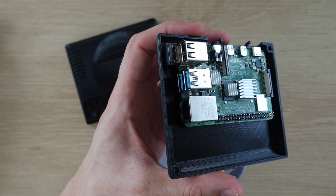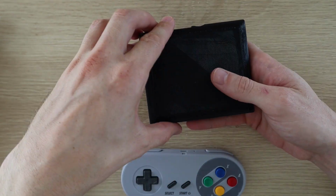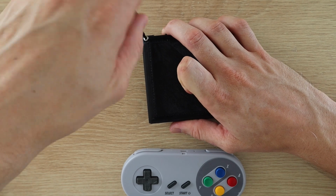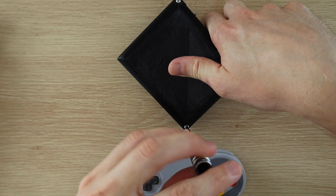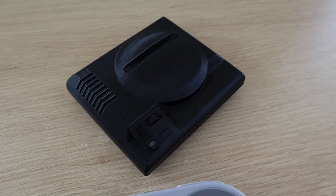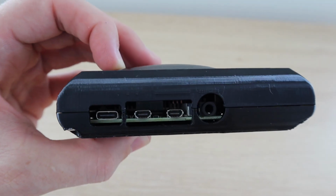You won't be able to use the top ports without the USB cutouts, as the receivers stick out too much. I'm going to close up my case, but you'll want to keep your case open until you've finished the setup process, as you might need to plug in a keyboard to type in your Wi-Fi credentials. The console is now ready for its first boot up, we just need to plug it into a monitor.